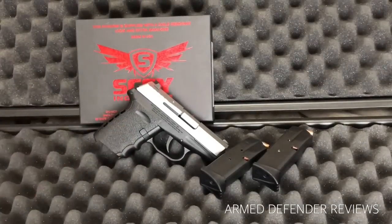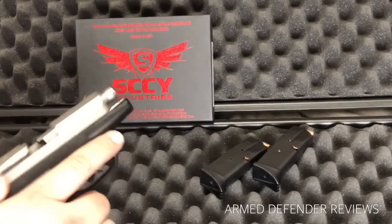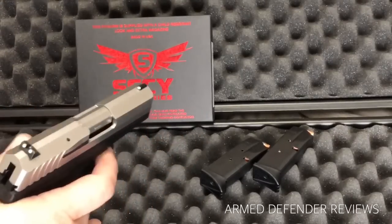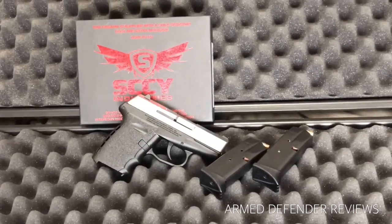If you're looking for an inexpensive gun, I do recommend these — they're made in the USA and very easy to operate and manipulate. One honest caveat: if you have weak grip strength, a weak wrist, or any issues like that due to disability or injury, you may have to work on that a bit with this firearm. The slide isn't the easiest to operate — it's smooth, but I can see grip strength being a challenge for reciprocating it — and the long trigger pull may also cause issues if you have limited finger or wrist strength.